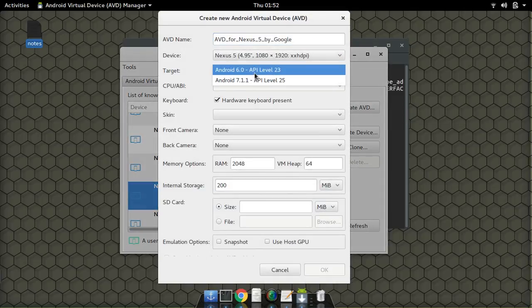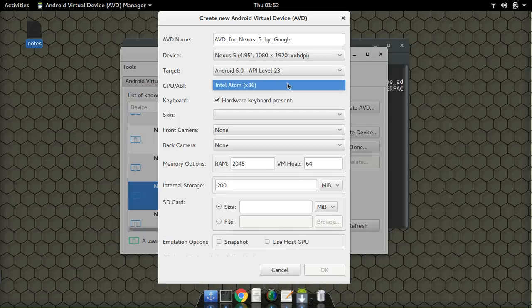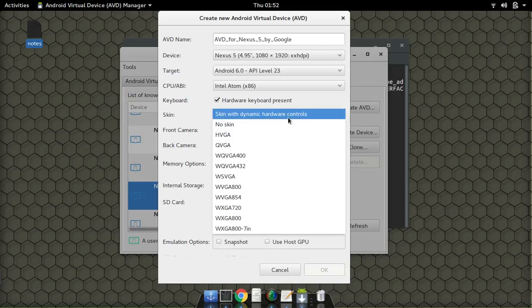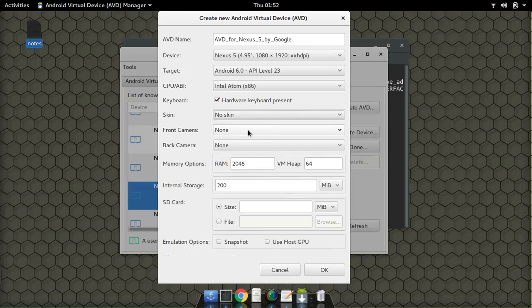And the target should be Android 6. The CPU should be Intel Atom x86. For skin, just select no skin. Front camera, select webcam. Or if you have separate cameras, feel free to select that as well. And hit OK. Alright, it'll take about 5 to 10 seconds, maybe a little more, depending on the speed of your system to create that.